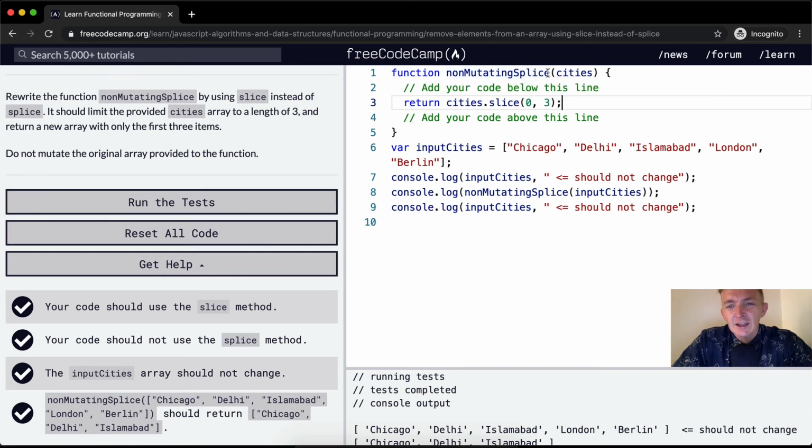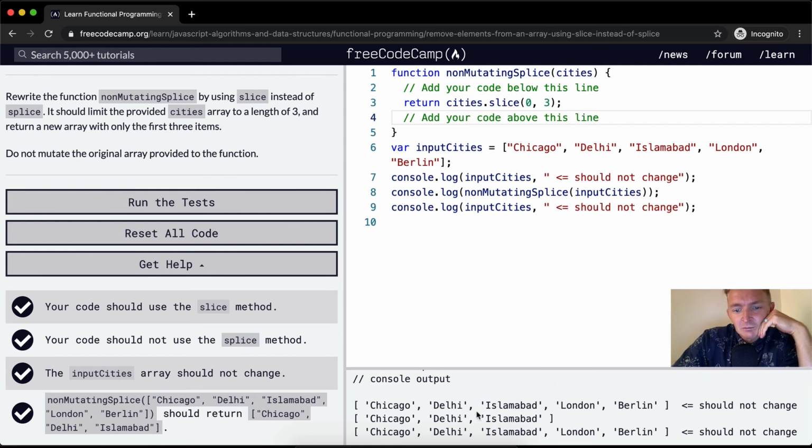This should be named something like non-mutating splice, recover the first 3 items. That would make more sense to name this function that way, because then you wouldn't have to guess as to why it's just pulling out the first 3 items. The main thing that they're trying to show here is that splice mutates the original data. This is the same lesson that they've been going over for the past 3 lessons.